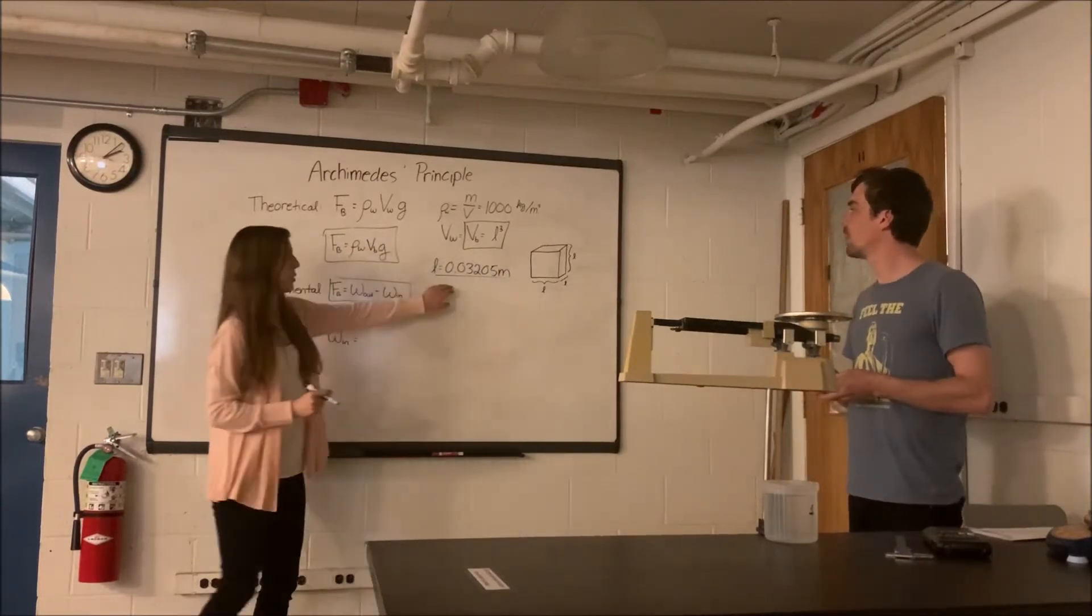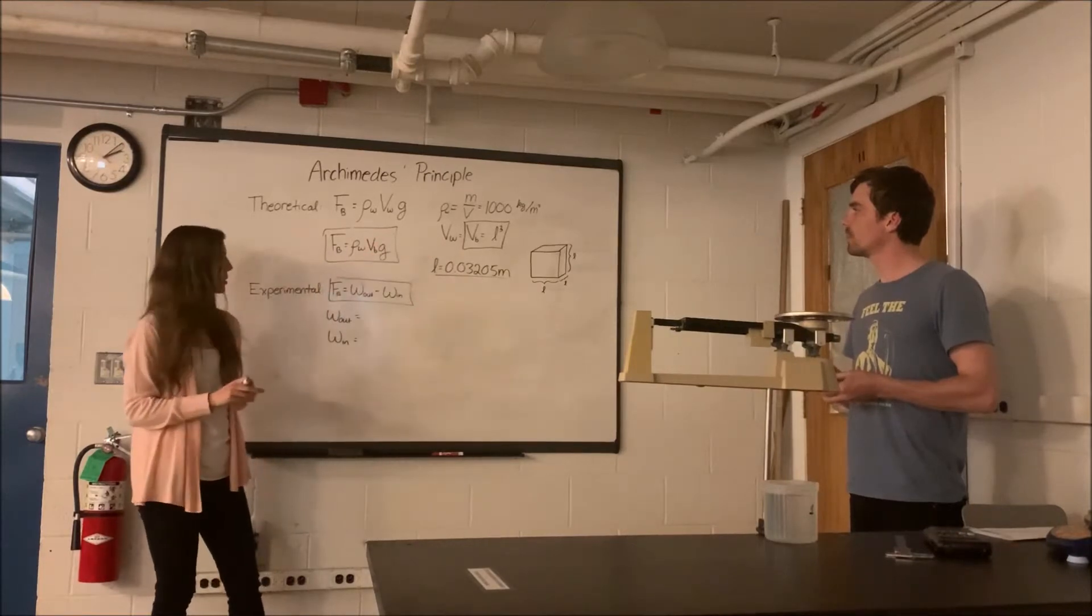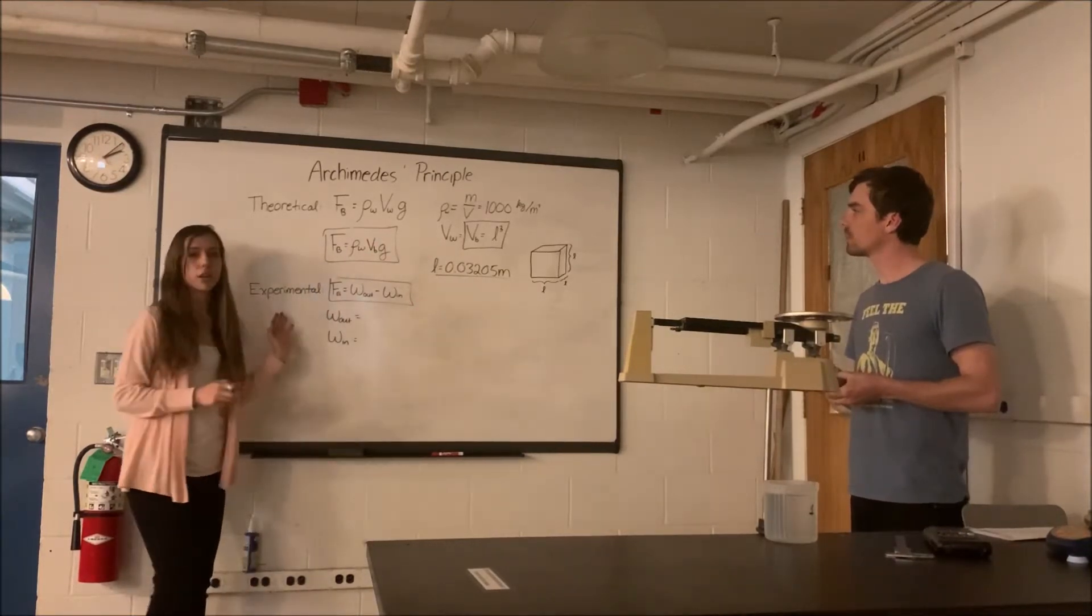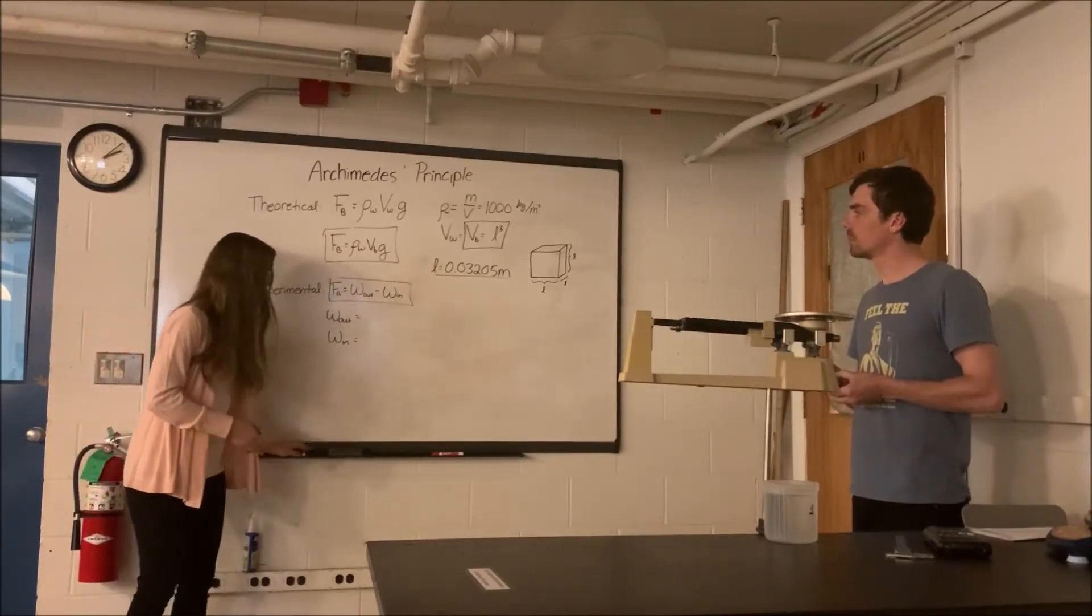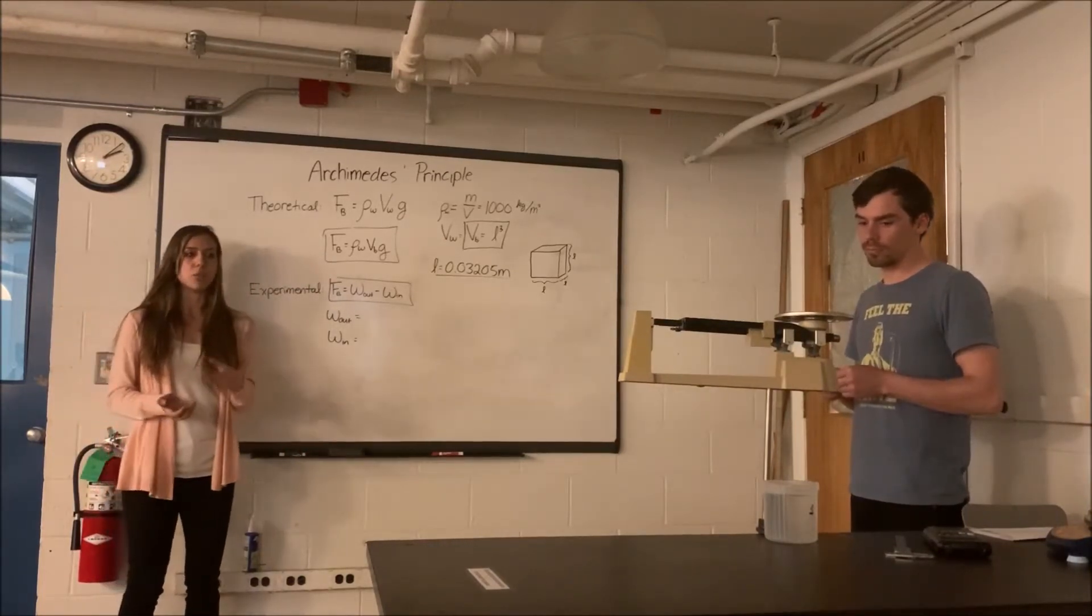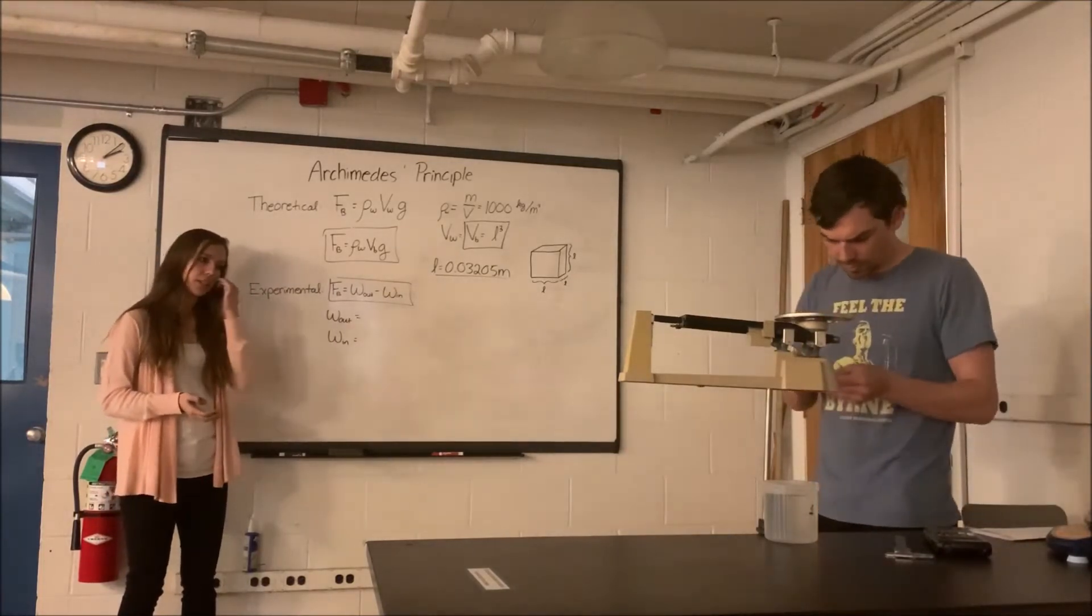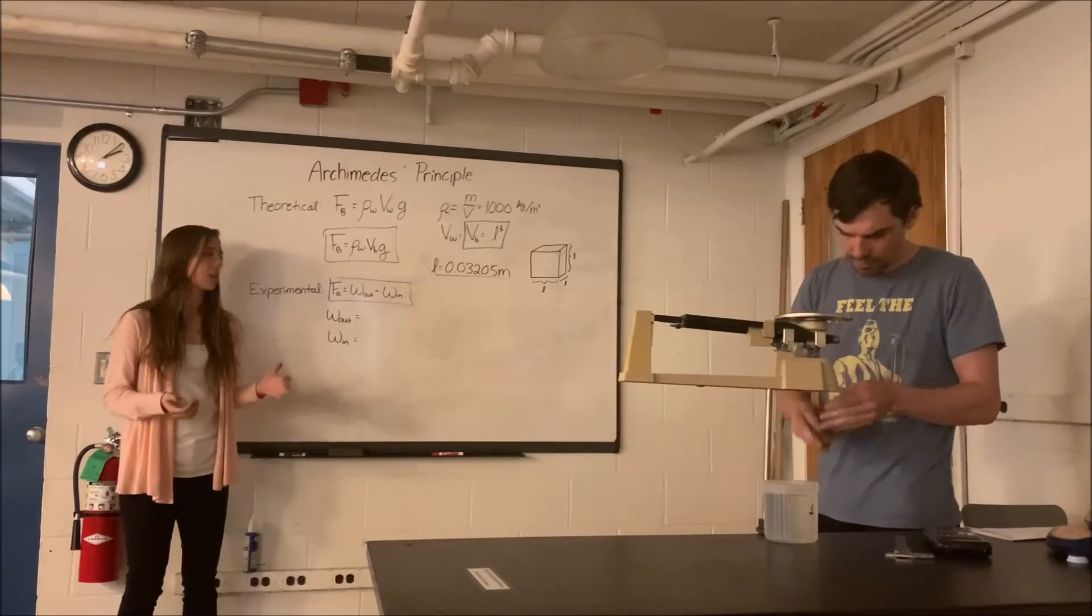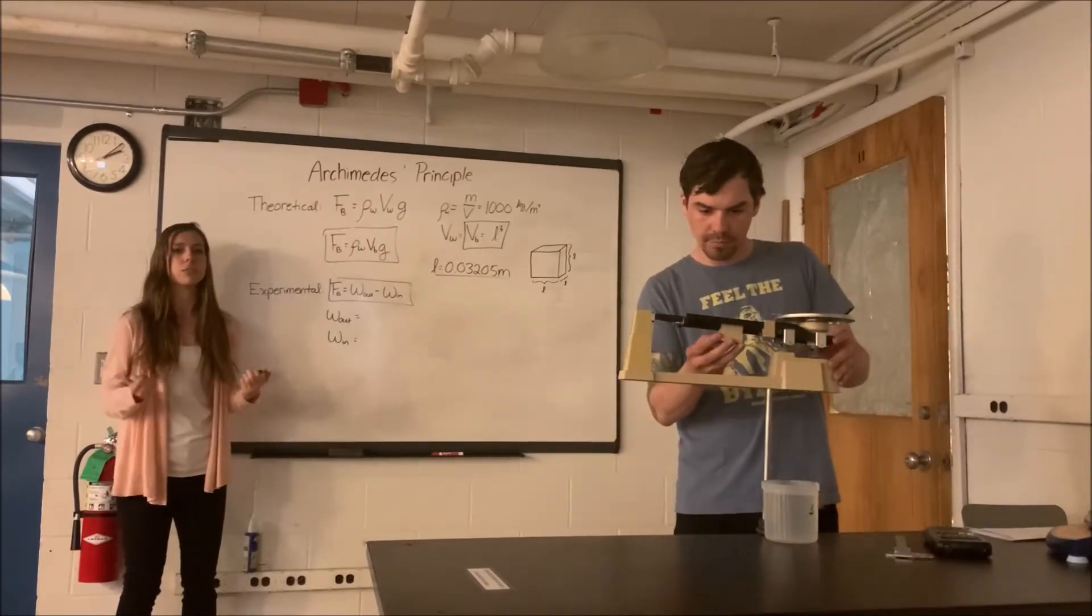Okay, so now you have what you need to find v_b, which is what you need to find the buoyant force. We can also calculate this experimentally. What the buoyant force looks like experimentally is an apparent change in an object's weight when it's in and out of the water. So Chip's going to mass this object in the water and out of the water and read off the weight to me. When you subtract them, you'll get the buoyant force.